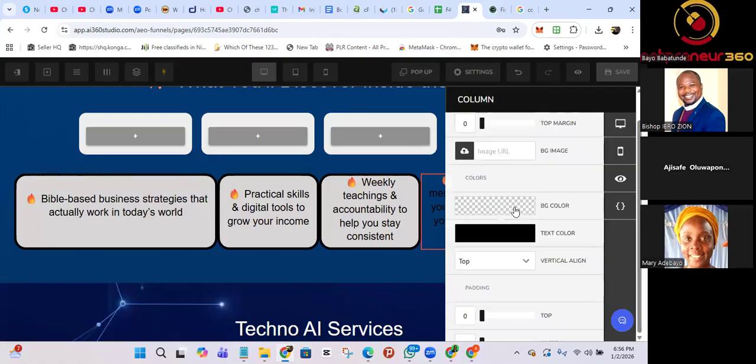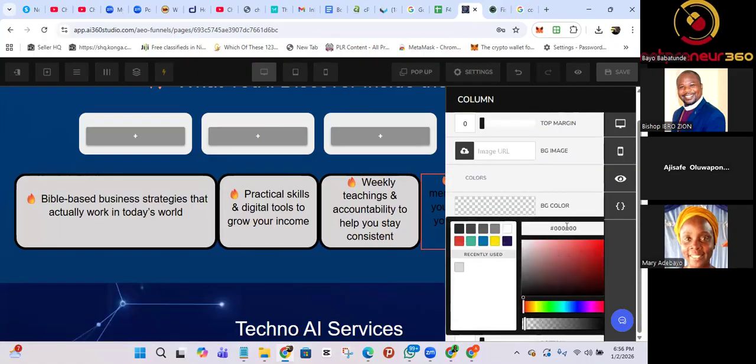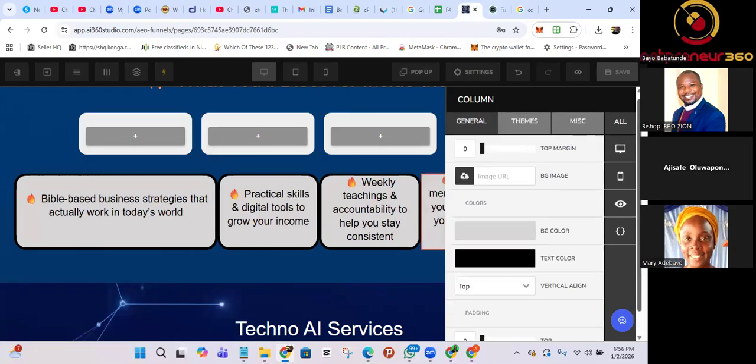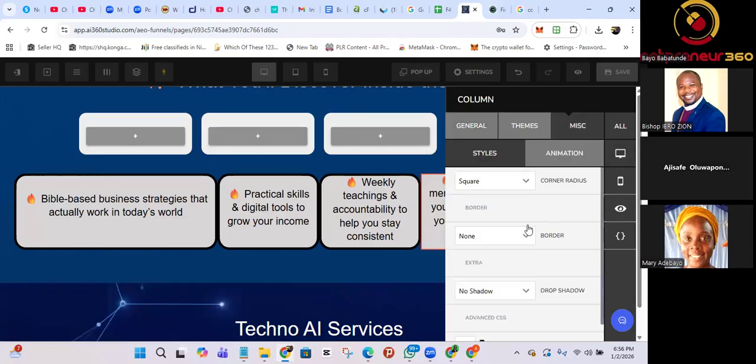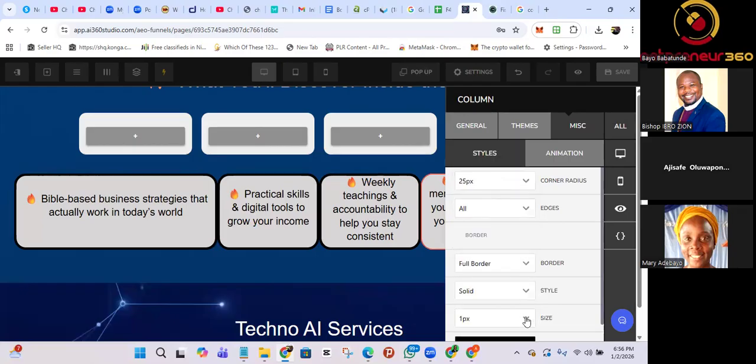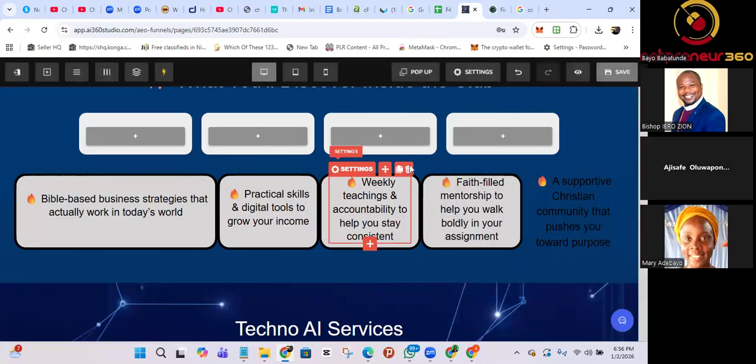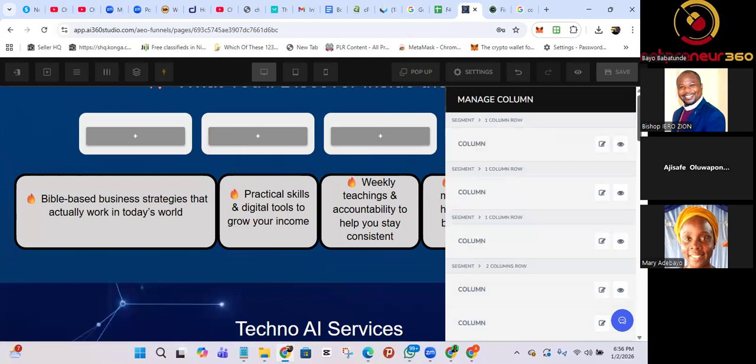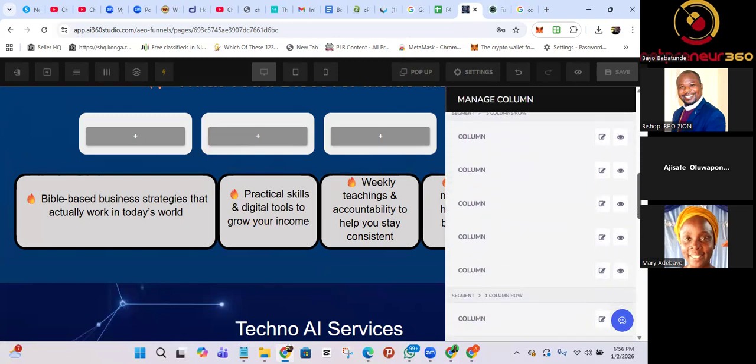So we do the same thing we did for the others. We place the color code, go to miscellaneous, the radius size 25, border, full border, size 5. So we do the last column.